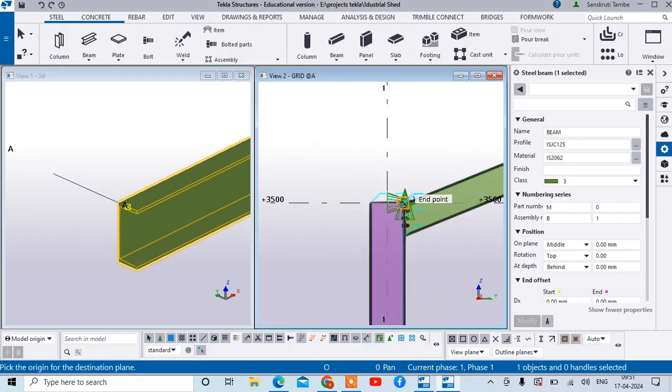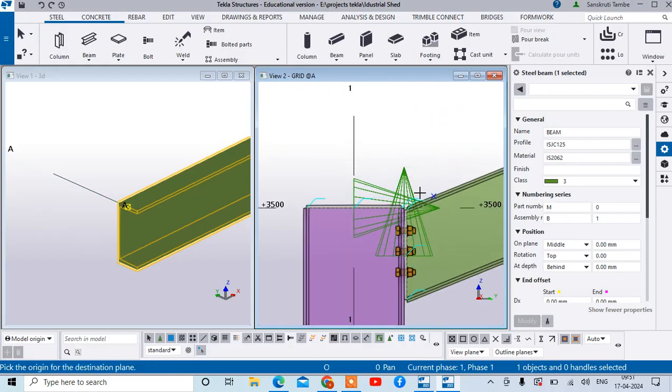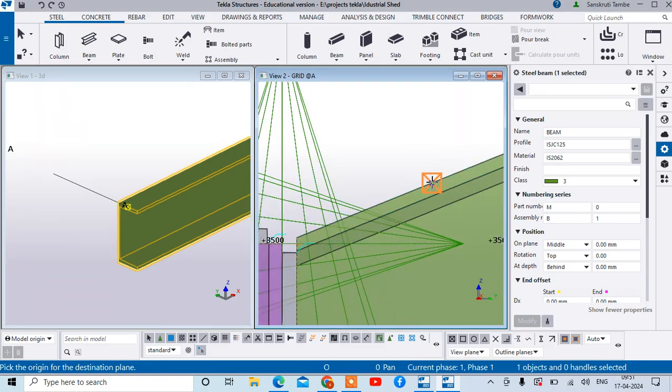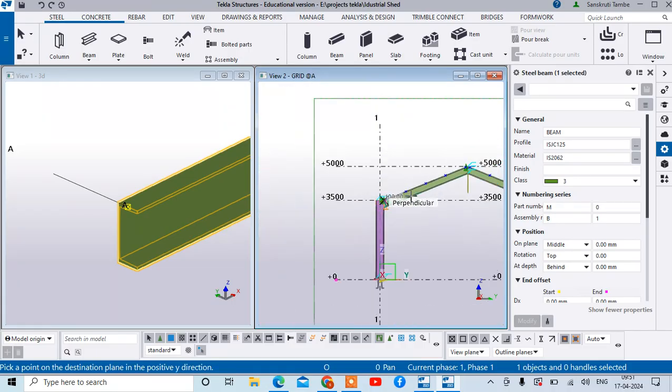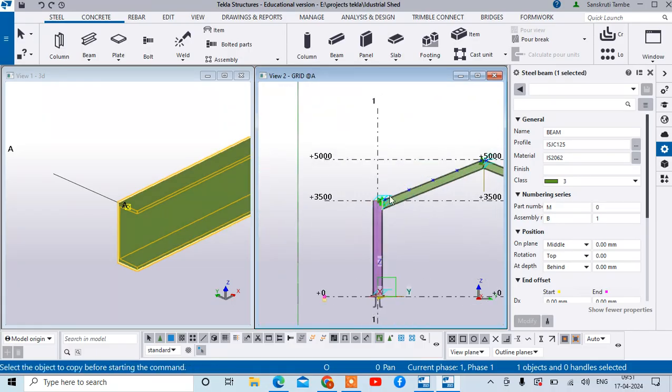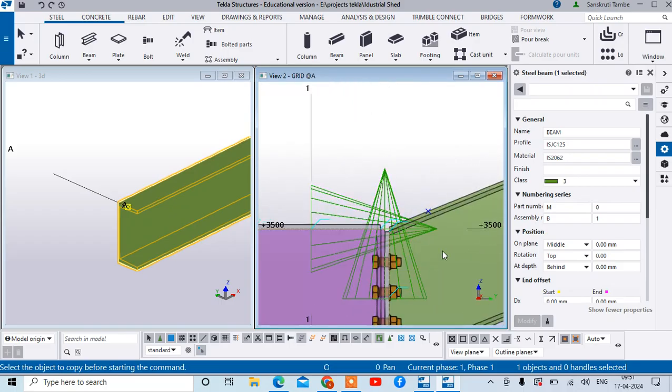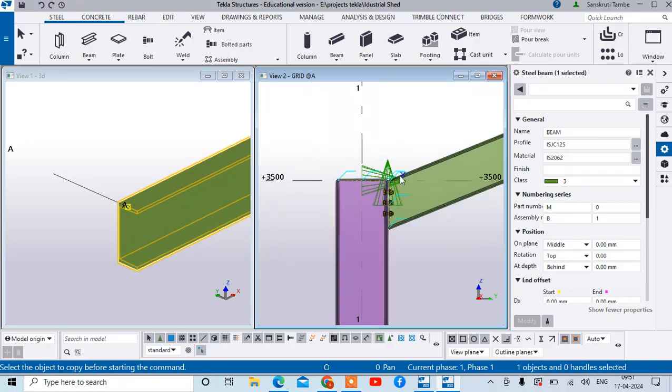Then go to the destination plane. So my destination plane is again over here. Just remember, whatever direction you have selected at the bottom side, the same you have to select over here for the destination plane also. Okay, and now you can see that section is moved over here.